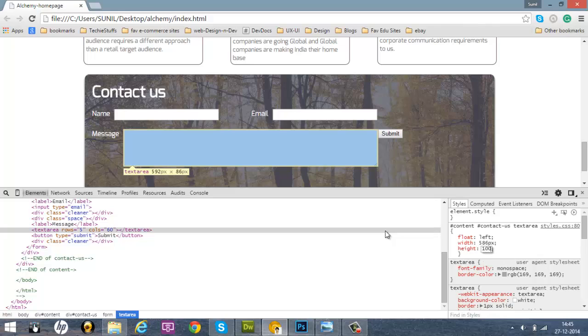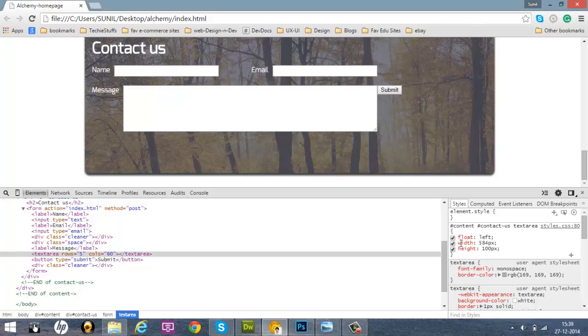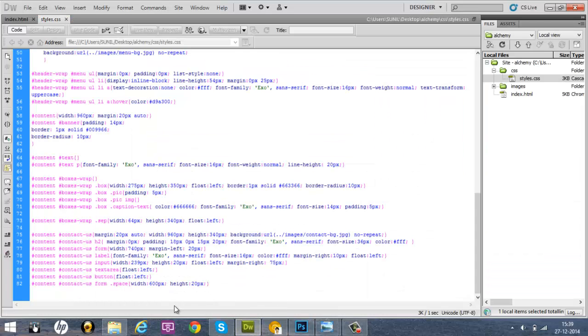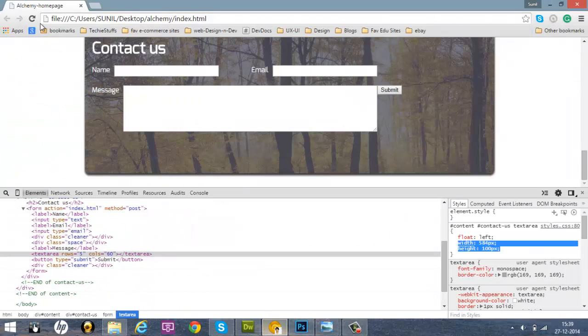Let's make it 100 pixel. Okay, so let's copy these width and heights and put this in our text area field. Okay, so let's refresh our browser.